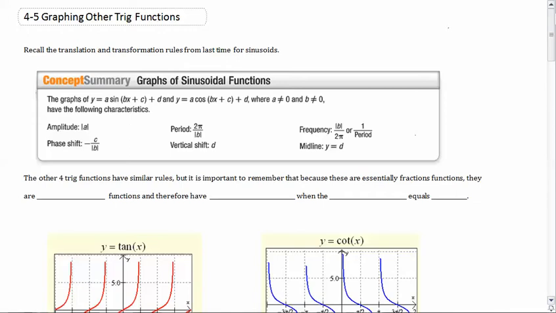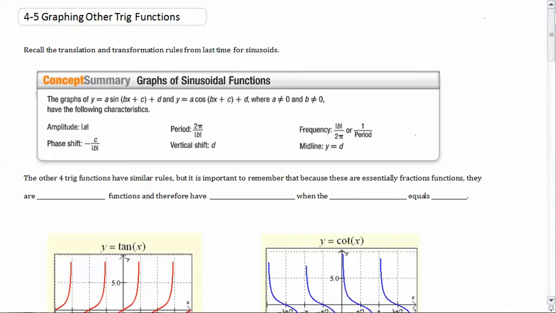And the reason it's negative is because in all the rules we've seen before, we're moving opposite to whichever way we go. When we had, for example, x squared as our parent function, and a transformation of x minus 2 squared, you're actually moving 2 to the right. So that's why that one's negative. So it's negative c over absolute value of b. That gives you your phase shift. The negative c should be obvious for that phase shift. The absolute value of b is also helpful because you know that it's affecting how quickly you're moving.